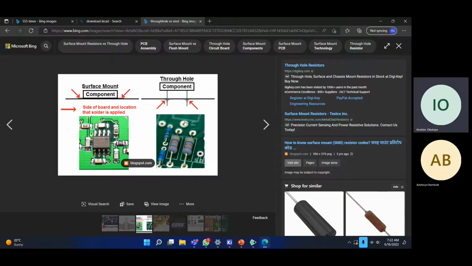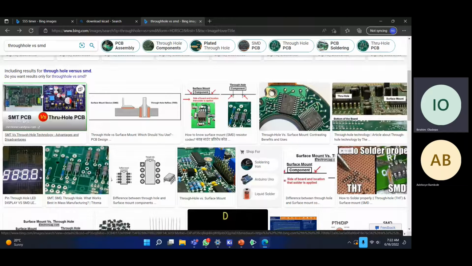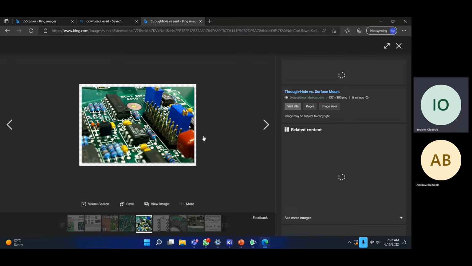I think both of them have their own advantages and disadvantages. When you look at some of the sophisticated printed circuit boards around you, you find maybe the two types in there. But what I've also noticed is that these days surface mount components are more common on those printed circuit boards than through hole components. It looks like the world is going fully surface mount. I don't know, anyways, that's just from my own experience.